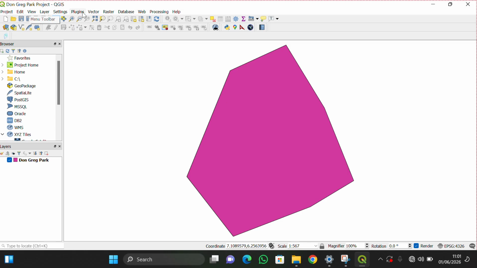We'll still come to plugins because there are some things you want to do, but you need another plugin to enable you do it. We have vector menu, raster menu, database menu, web menu, processing menu, and of course help. In QGIS, anything you don't know, you can actually look for help. Okay, in most computer software, we have default help. So, thank you.